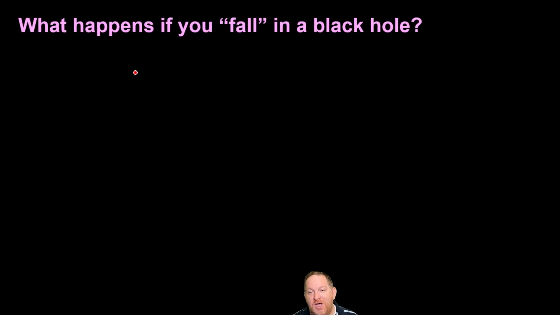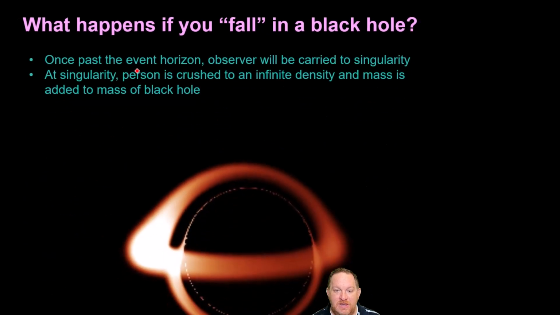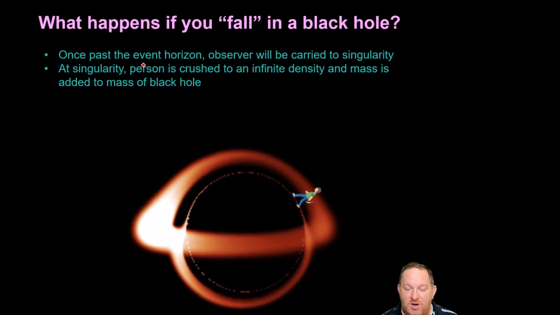Okay, so the question that everybody always wants to know is, what happens if you fall into a black hole? Okay, so there's the black hole. There you are. I don't know why you're out there, but let's say you're on a little trip and you stumble across a black hole. Well, once you pass the event horizon, you are going to be carried to the singularity in the center.